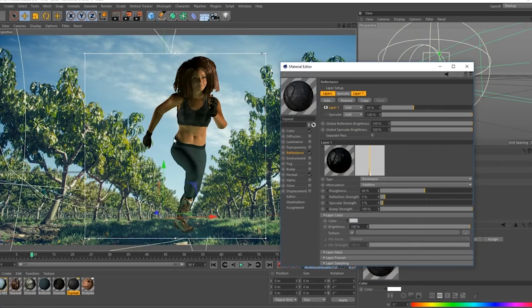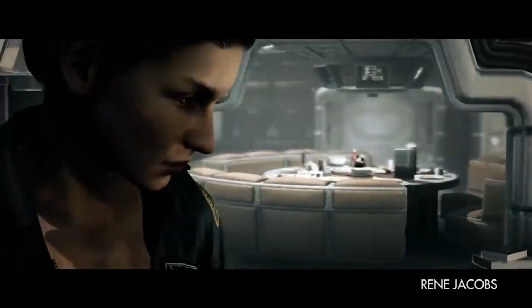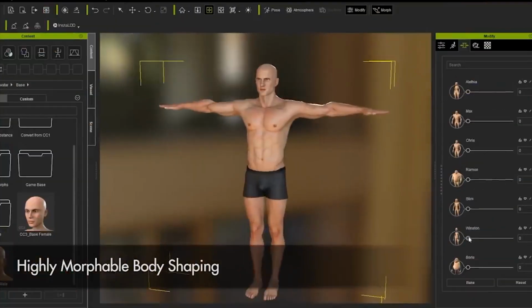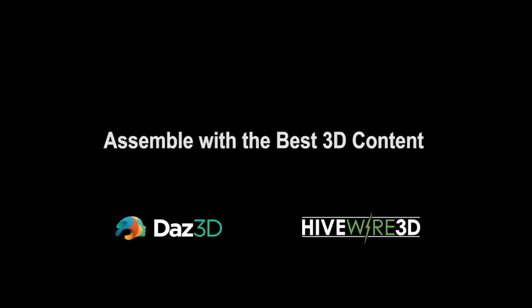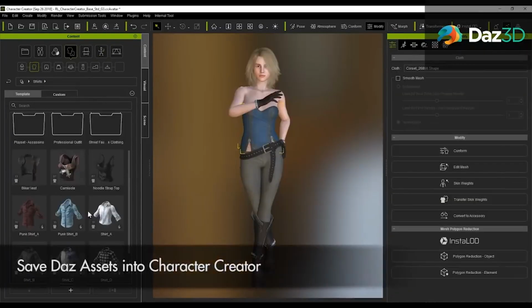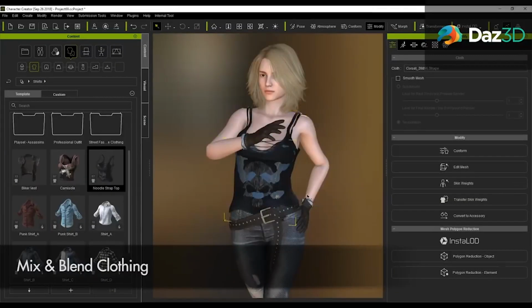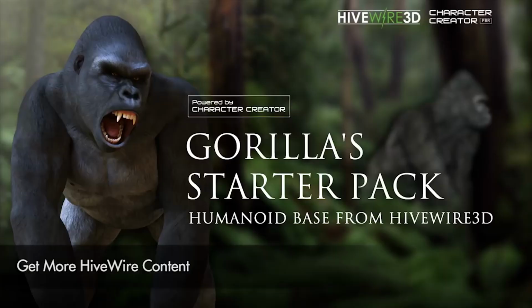Last but not least is Character Creator 3. Character Creator is not free. So let me say that up front. It's not free, which is also why it was the last one to talk about. But if you can get over the price, it is a very, very good piece of software. It's probably the most feature-rich application out of these 4 overall.